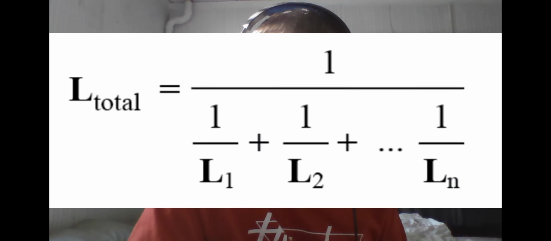as a change in total current will mean a change in the voltages across the inductors. And in particular, if there is less current, there is less voltage. And also, fortunately for us, the formula for parallel inductances is exactly the same as the formula for parallel resistances. The only thing that is different is inductance rather than resistance.